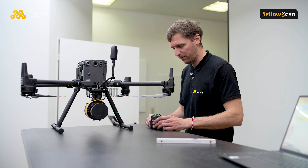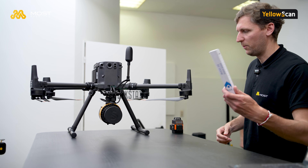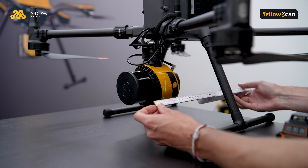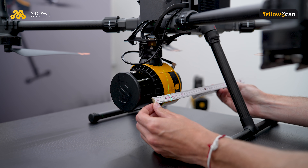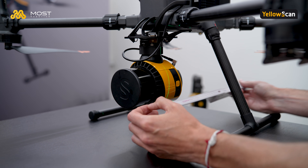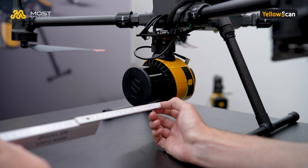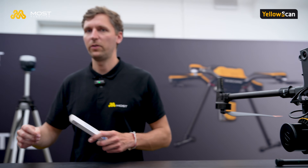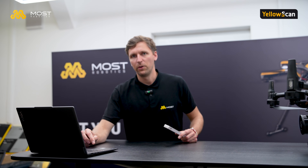Using the laser tool, I find the center point of the GNSS antenna. The measurement stick is not the most precise tool, so it will be plus or minus a millimeter or two, which is totally fine. I estimate the center of the scanner head and measure the distance to the center of the GNSS antenna — or take the edge of the scanner, which is 7.9 centimeters, then measure the actual depth of the scanner, which is 4.2 centimeters. Half of that is 2.1, so 7.9 minus 2.1 equals 5.8 centimeters, or 0.058 meters.